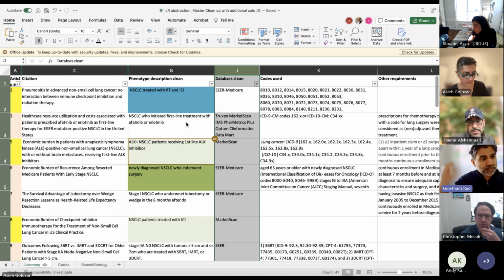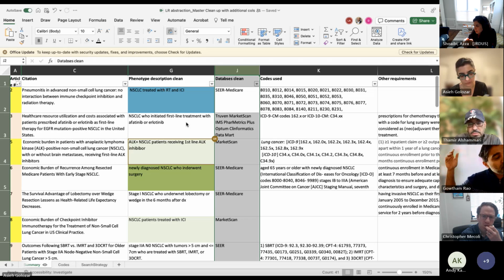So we have to continue to iterate and improve on it. At this stage, the purpose of the phenotype library is to be a starting place that you can pull down and then use for your study. You can modify it if you want to based on the choices of your study design, but that's just to help make sure you have minimum quality standards. And you can learn from others' work. That's the motivation behind a library right now. So you can say, somebody did this work and they said, these are the performance characteristics in my data source. Buyer beware, kind of thing.